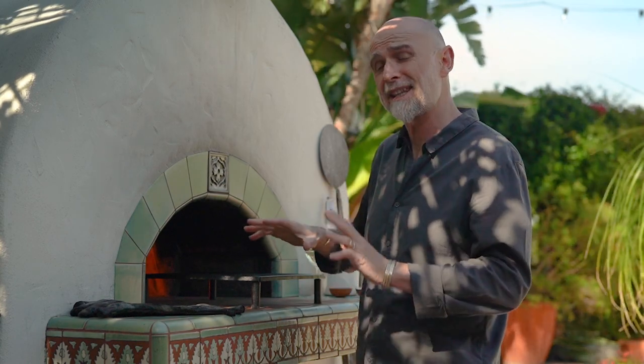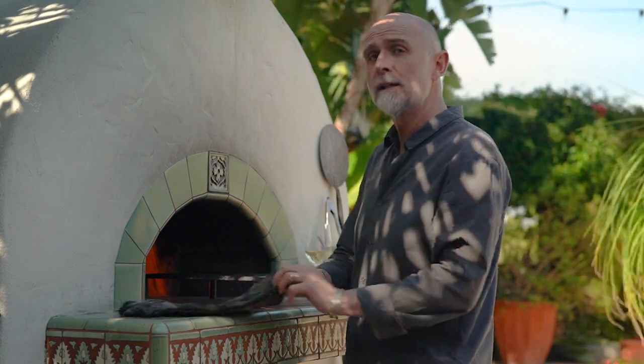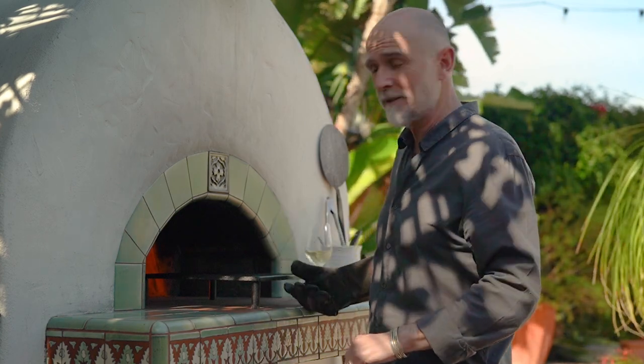This is a great way to cook them and will give me nice grill marks on the cut side. I'm not going to put any coals underneath the grill because I think that's too much heat and we'll probably burn the potatoes. So I'm going to put the Tuscan grill in the oven, and while that's heating up, I'll prepare the potatoes.